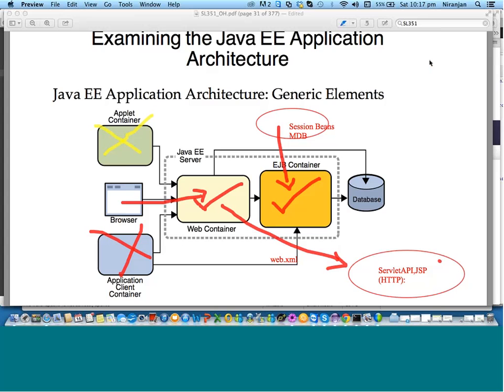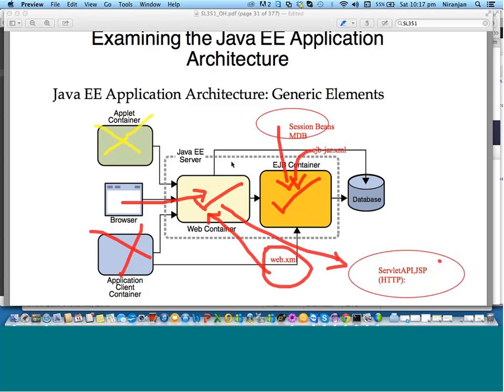This web.xml is a file which you configure in order to tell your web container how to customize the environment. Similarly, for EJB you will have a file called ejb-jar.xml. This file is used to tell your EJB container so that it can customize the environment. And these 2 documents are called contract documents. Is that clear?